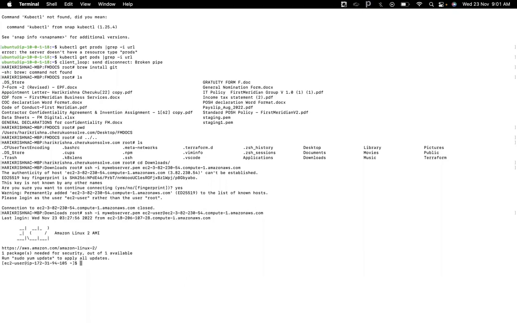Yeah, it's connected, right? So how do we connect? By using ssh -i, the PEM key, then the user@ the DNS name or IP address, or host name.